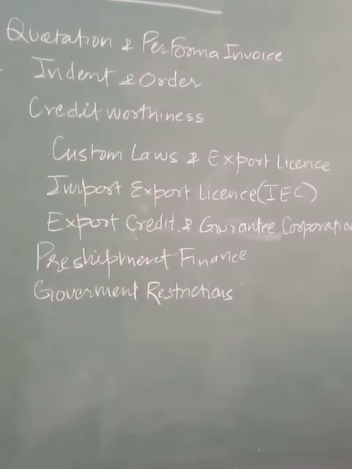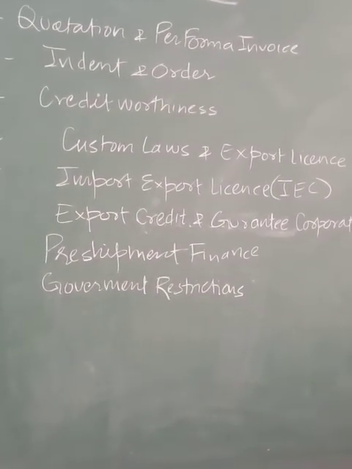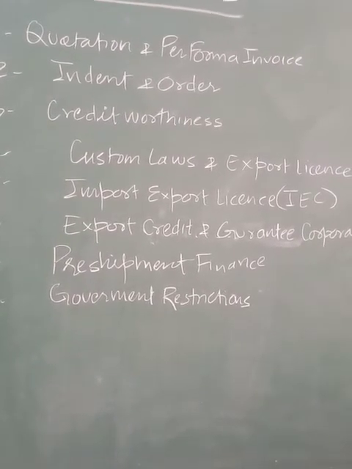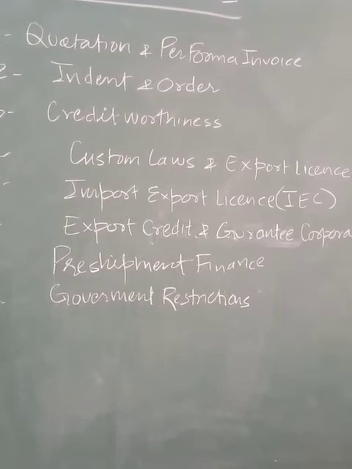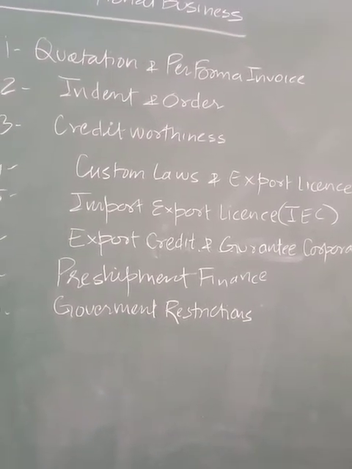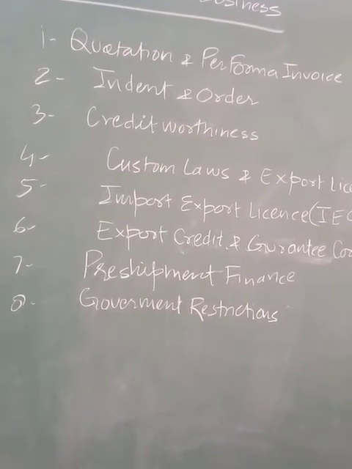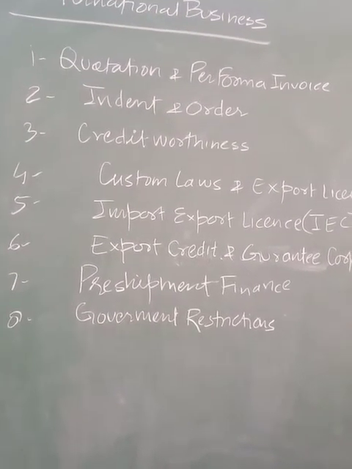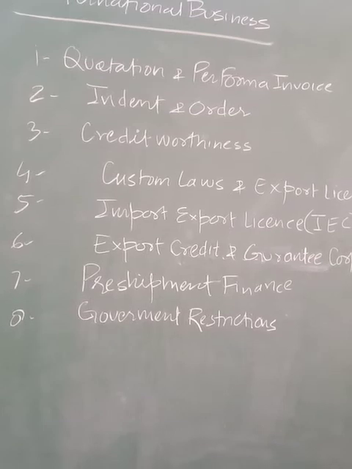So this type of pre-shipment finance can be provided by the exporter's bank after getting the order, after getting the IEC certificate, and after getting the ECGC certificate from the exporter. If the exporter provides these certificates, then only the pre-shipment finance or financial assistance can be given by the commercial bank and financial institutions.